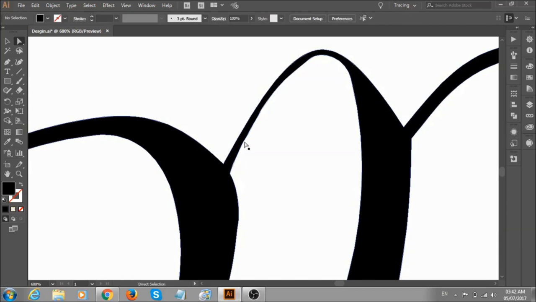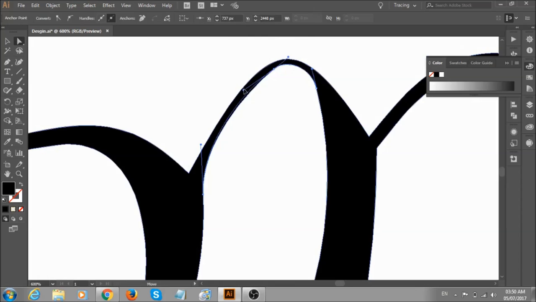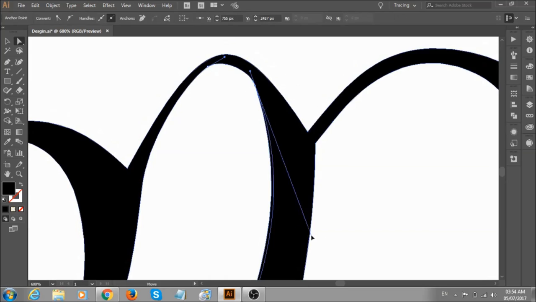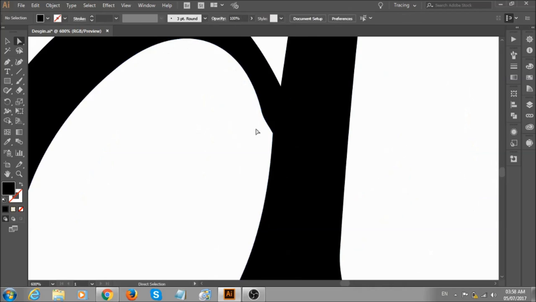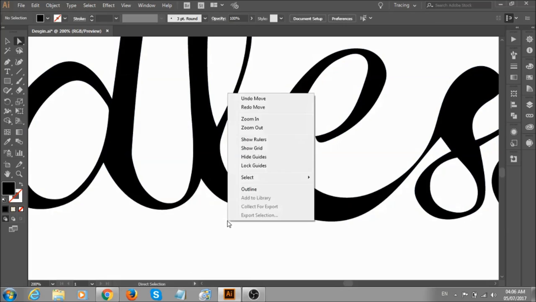At the beginning, I would just use the anchors and handles, but then it came to a point where I found it impossible to make repeated letters identical. The only way I found, which is pretty unprofessional, I mean, I don't know if there's a professional way to do that or not, but I just used the knife tool to cut out the letters I thought were the best looking, and then copied that, deleted the rest of the same letters, and then combined everything to the same objects after editing those in the other positions.